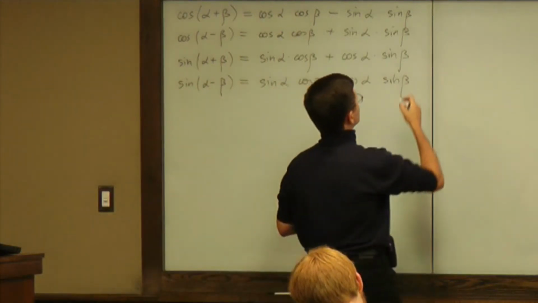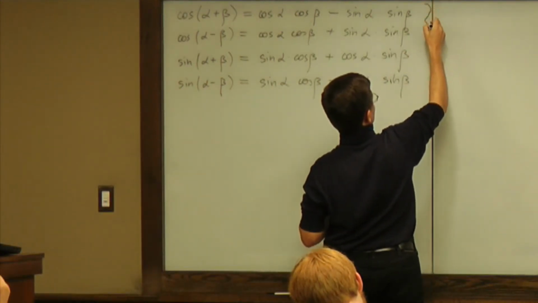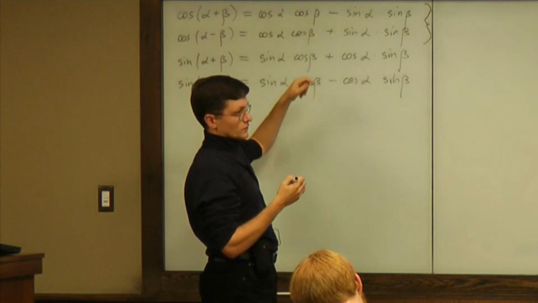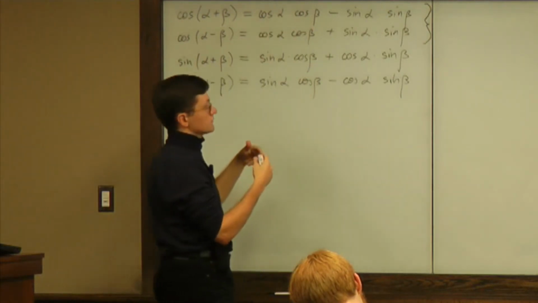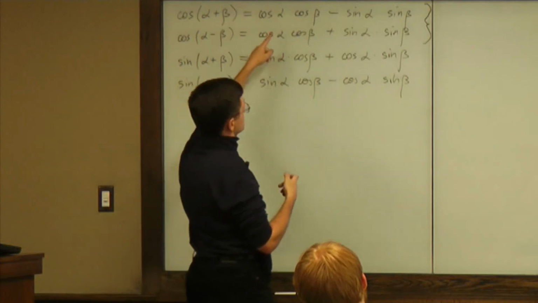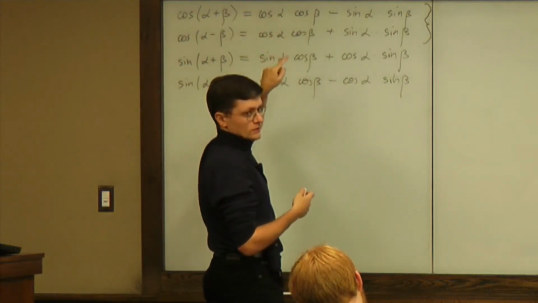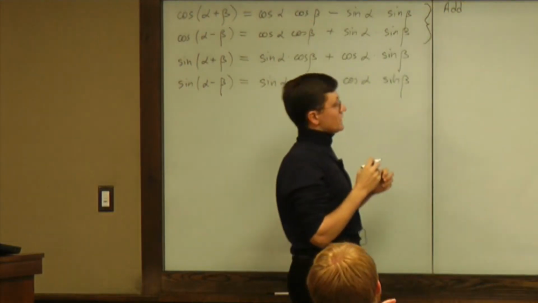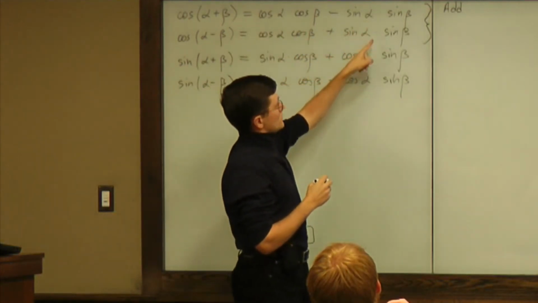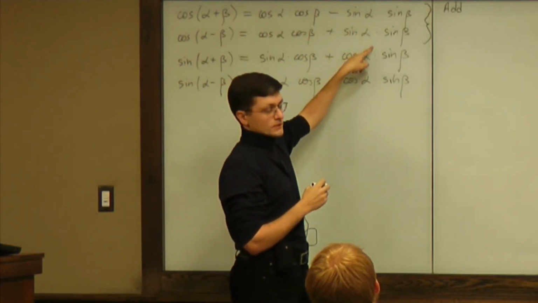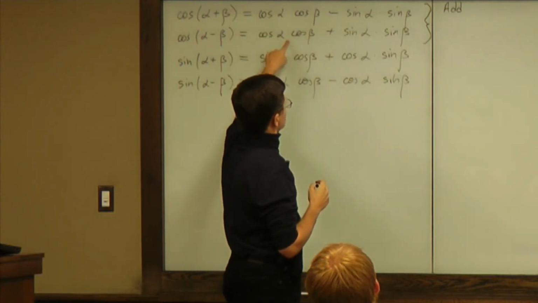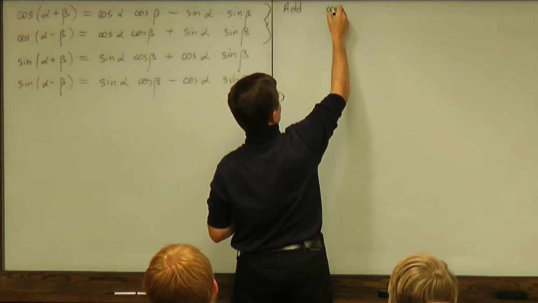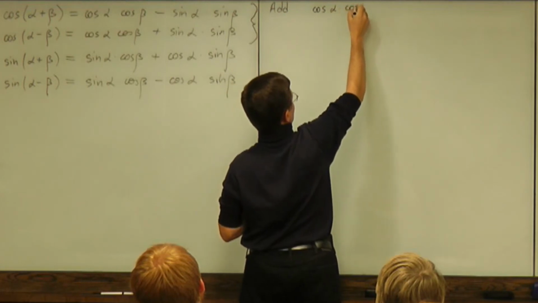And now what I use these for is I group them in pairs, and I will use them for the formulas about the product of sines and cosines in all possible combinations. So I will look at these first two identities and I will add them up. And if I add them up, then one term on the right cancels. It shows up with different signs. So the right-hand side will be twice that term, the product of cosines. And this is what I want. I want the formula for cosine alpha times cosine beta.